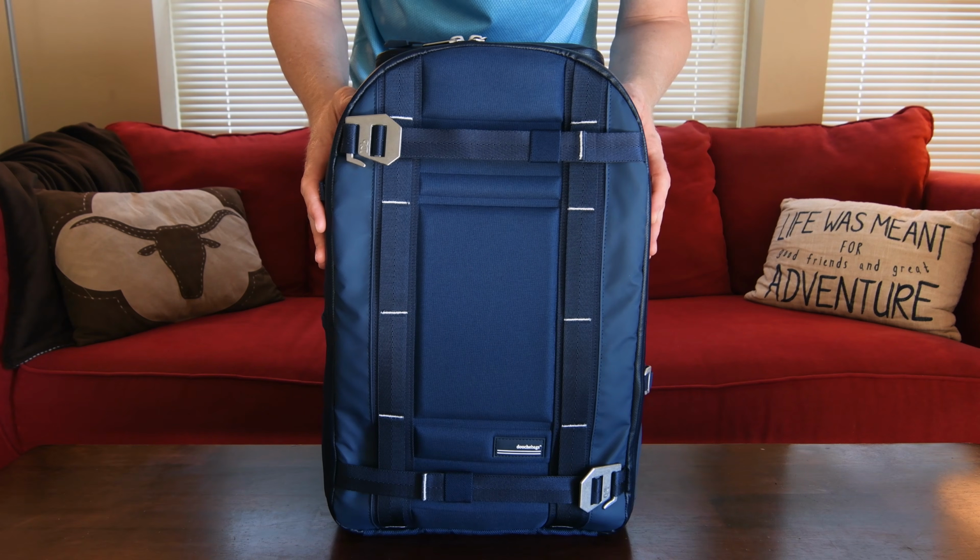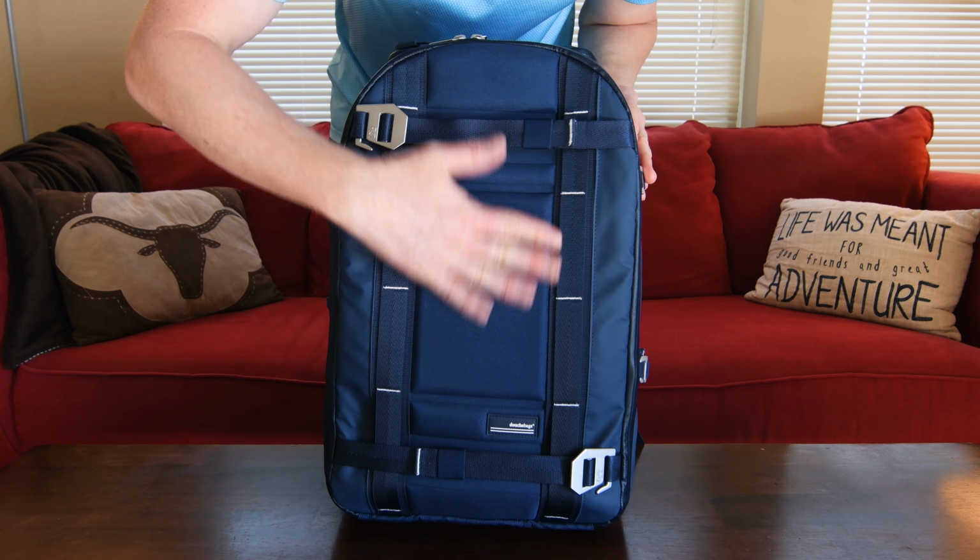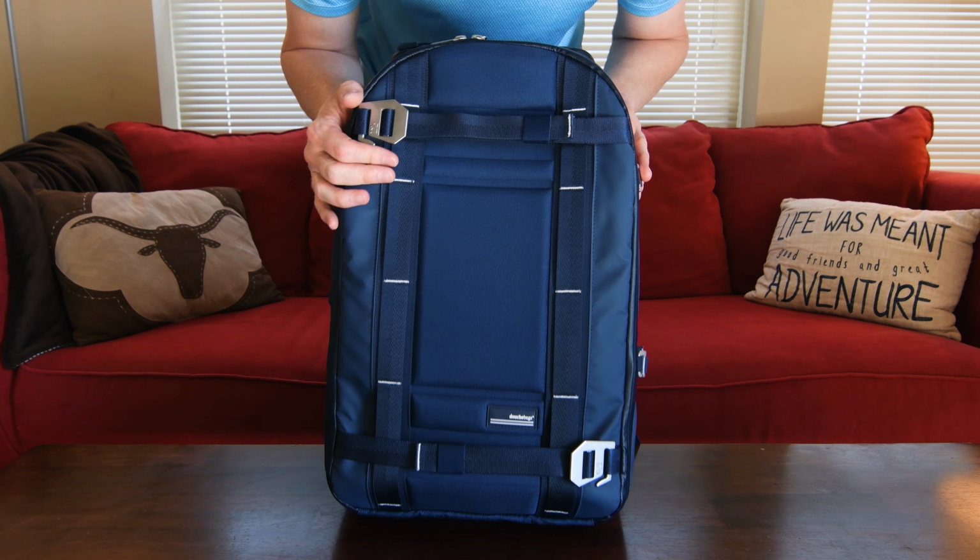So let me show you some of the features of this bag, and I'll tell you what I like and what I don't like, and if I recommend it or not. So starting with the outside of the bag here, it all feels like very high quality materials.